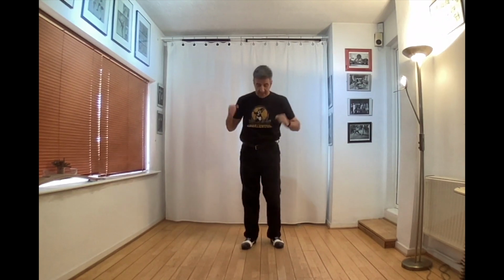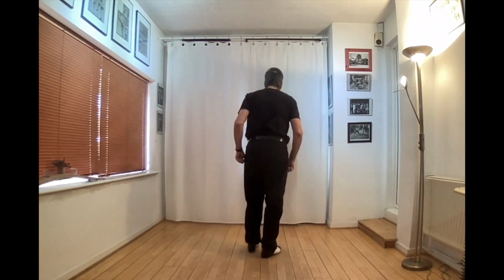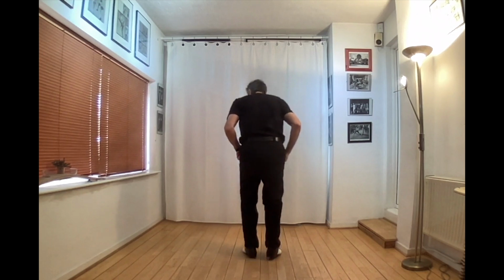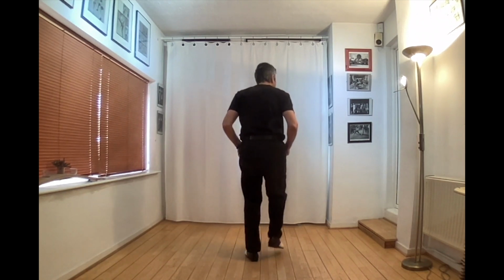Going to start with an 8-count Lindy footwork. Now you can choose to do it as a leader who would start on the left foot or the follow who would start on the right foot. So either one's fine with me. I'm going to show you the leader's footwork. Let me turn around. It's going to go step, step, triple step, step, step, triple step.